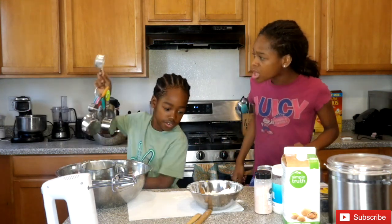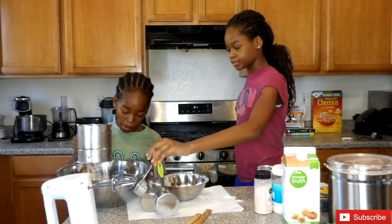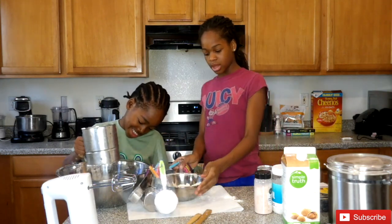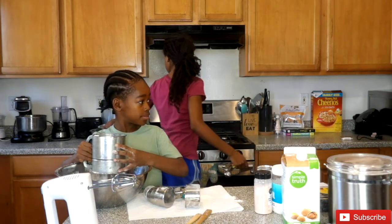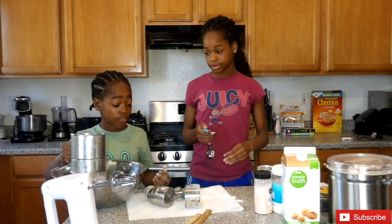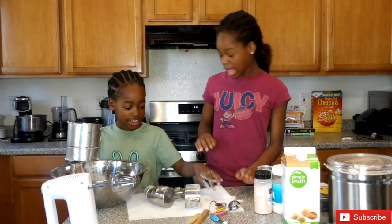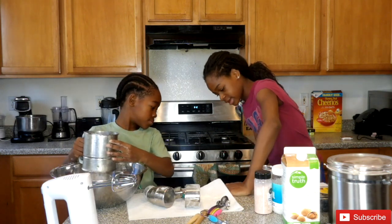Okay, so that's all done here. You can just put that there. We're going to sift it. We're going to sift this right over here. Now as you can see, this makes your hands very floury. Actually, we need this bowl so that we can wipe in this flour that got off the paper towel.